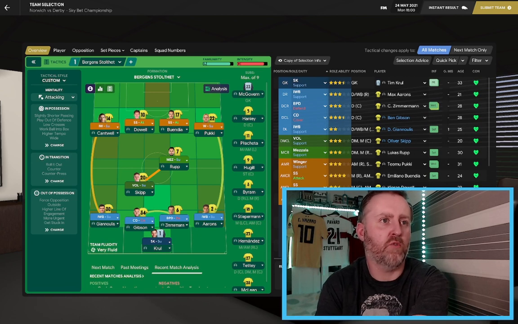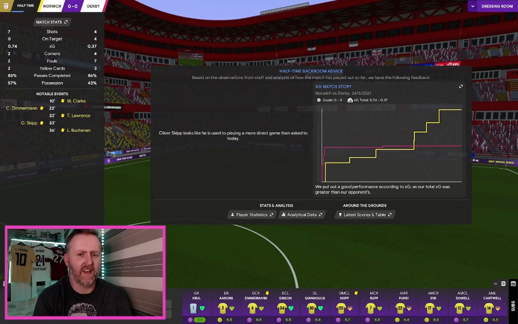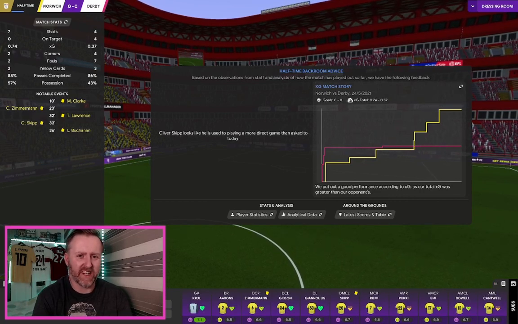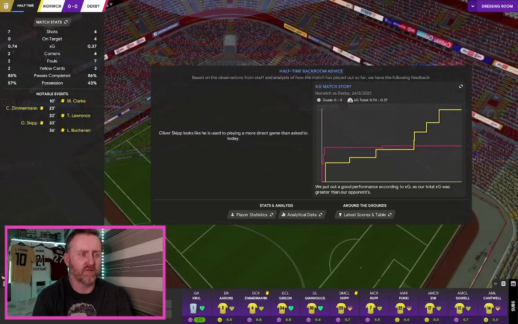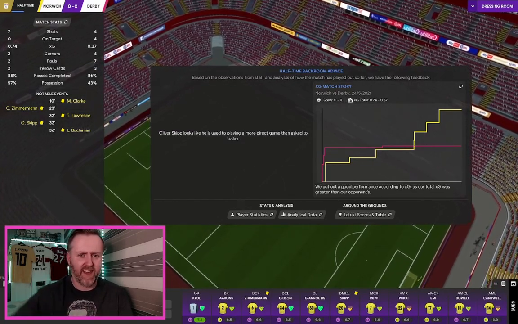So Cantwell, Dowell, Bundia, Pukki on the right, Rupp and Skip in the midfield, Ginolis, Gibson, Zimmerman, Aarons in defence, and Tim Crow in goals. Let's go. So it's 0-0 at half time. The first time I did this, I think Norwich were like 3-0 up by now. So, yeah. Let's hope for more in the second half.